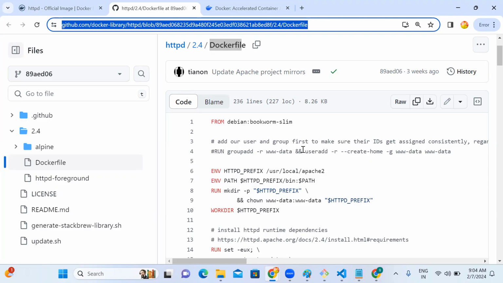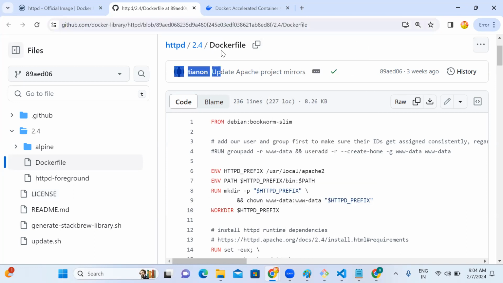I'm looking at a Docker file where Apache is installed. With this Docker file, I can build Apache. But to build this Apache, they could have taken one more base image. How could they have taken it?